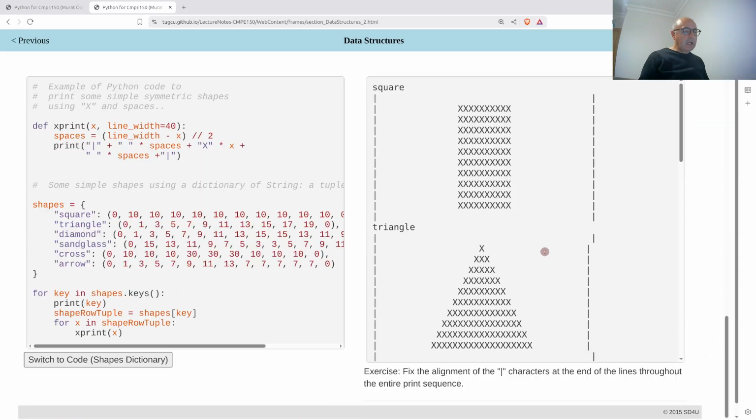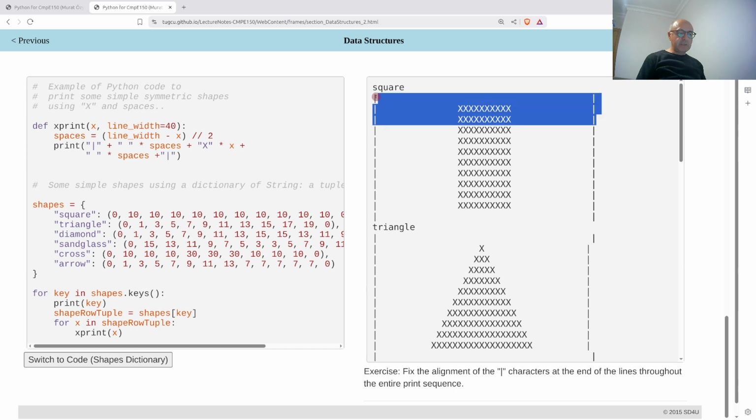Now, the last example we have in this slide is for drawing shapes using characters. So the idea here is, now these characters over here are called the pipe sign. So that vertical line is a pipe sign. So it is pipe sign, some number of blanks, then some number of x's, again blanks, and then finally for closing on the right side, we again have that pipe. So that's how these rows are created, okay?